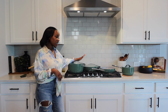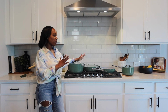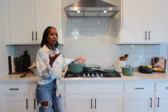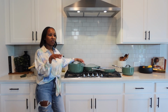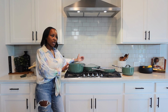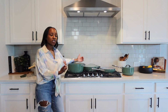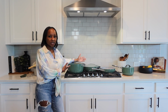For me personally, I like the aesthetics. I like that it looks nice. I like that it gives a pop of color in my kitchen. I think you kind of have to weigh your options, and that's with anything. What is my cost per use? How much use am I going to be able to get out of this before I actually have to replace it again? Maybe it's worth spending the extra few $100s and going ahead and investing. That way it lasts for several years versus having to replace something year over year and it ends up being the same price as this.